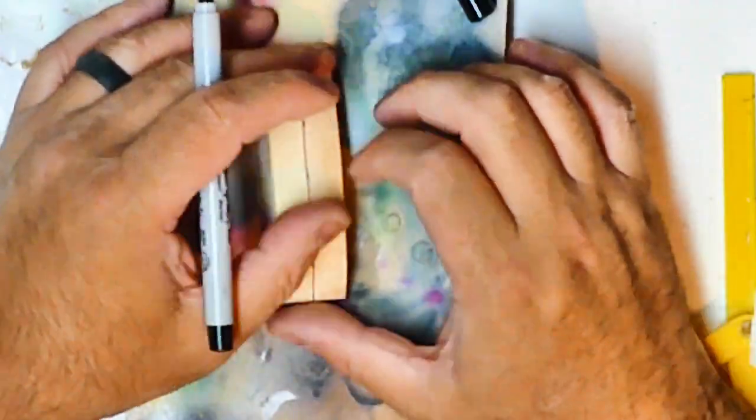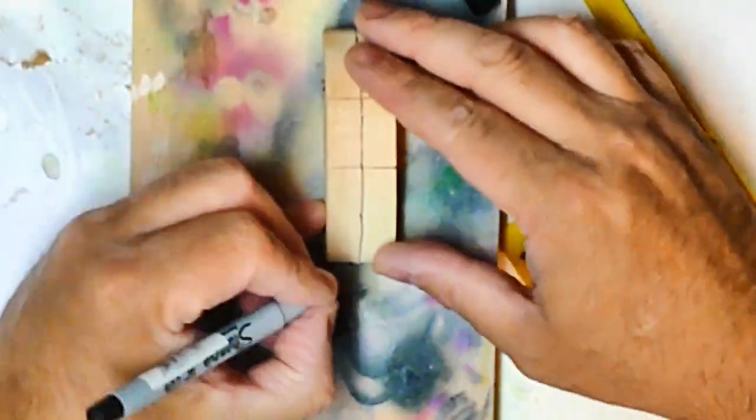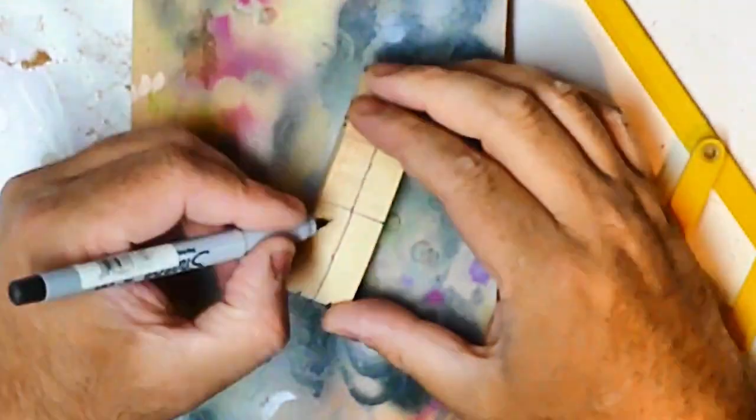Here I'm marking the center with a marker just to kind of give myself an idea of how thick I want to make the body of the lure and where I want to make my chamfer lines.